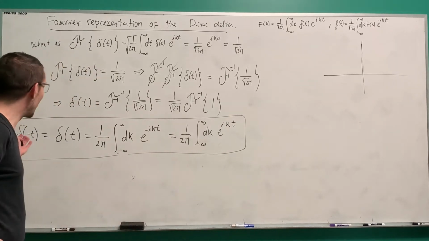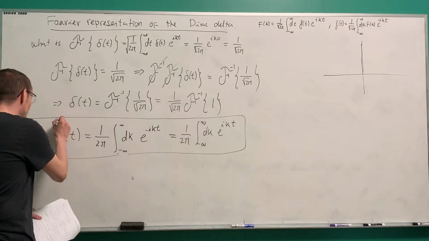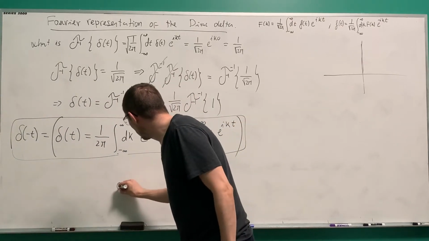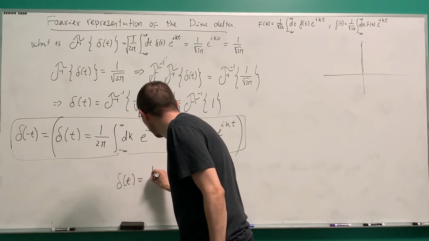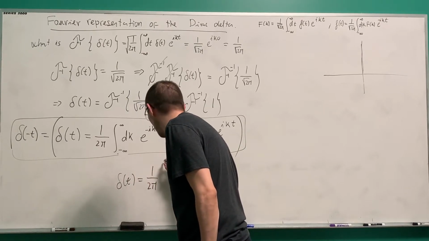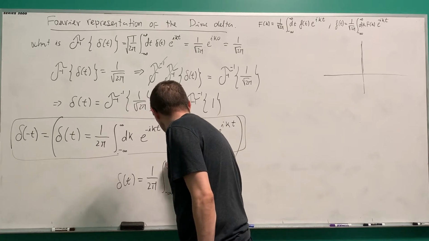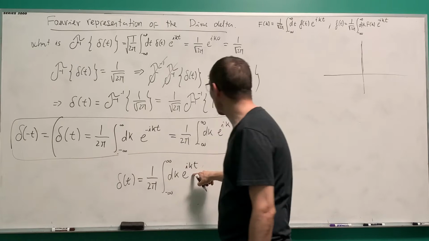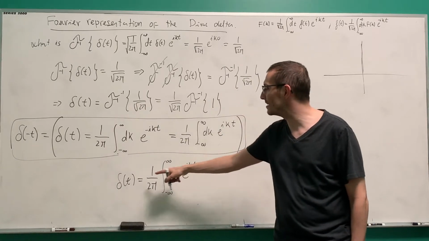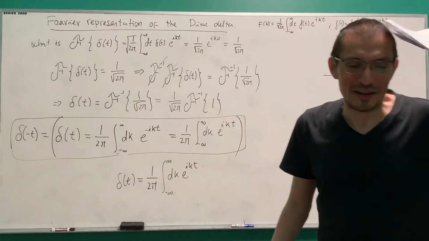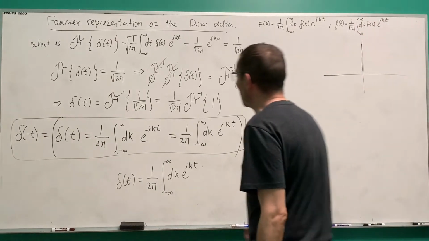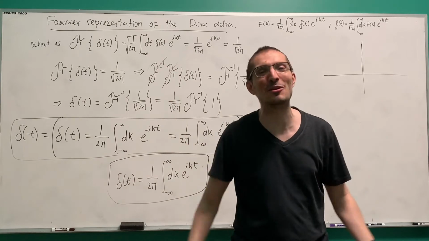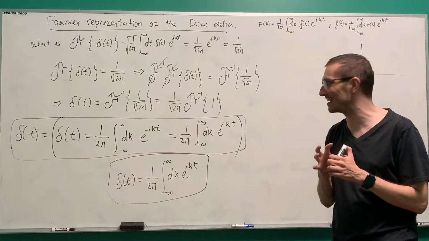And second, we can understand the delta of t. This is the important part of the definition. Let me write it here. Delta of t, I can understand it as 1 over root 2 pi, integral from minus infinity to infinity dk exponential of i kt. The integral of this exponential from minus infinity to infinity is what I call the delta. Now, let's really think about this, because this is really strong, in many ways that I don't know if everybody will see the first time they see it.